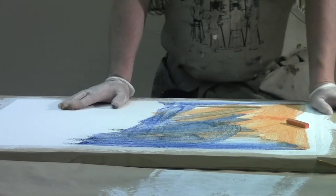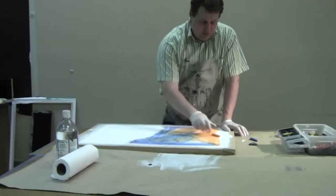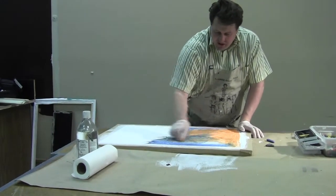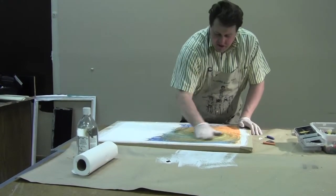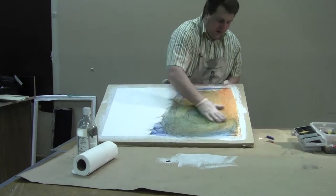One thing that I found does work really well is you can keep it predominantly warm or predominantly cool for one layer, and then you can actually put another layer of gesso on top of this. But this is where the gloves come in really handy. Let me push that so you can see it a little bit better.